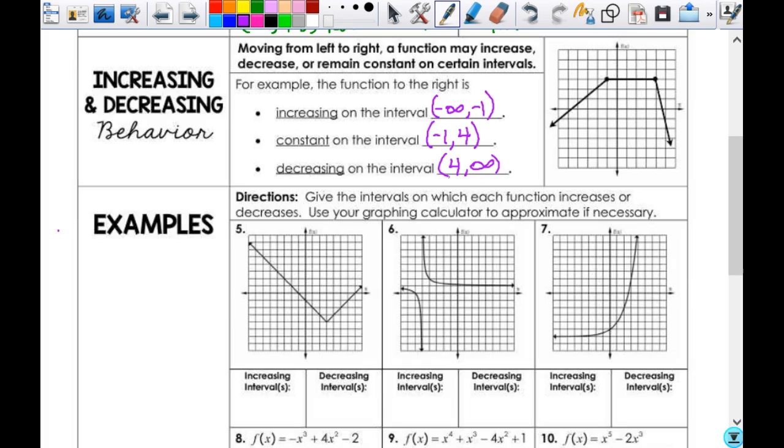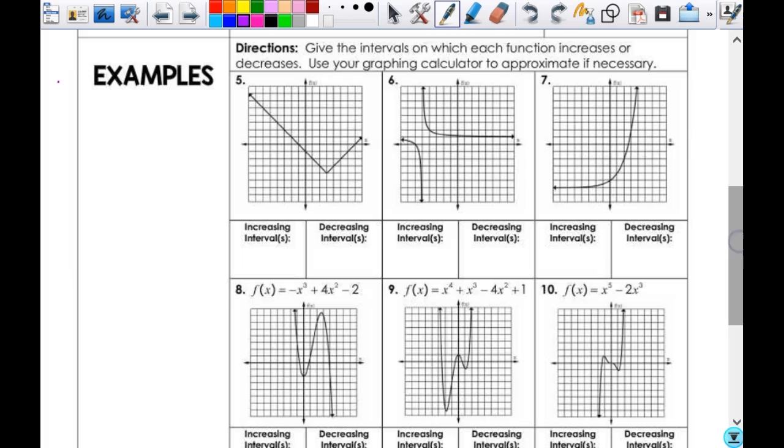Is that simple enough? There's a chance that even though it seems super simple, when you're thinking through it, you start to second guess yourself and think about it backwards, and then you go back and forth on what to do, and then you're just so confused you don't know what's happening. So I'm going to try and break this down and make it simple for you so that you don't get confused when you're writing it. So what you're looking at here is what happens to y as x increases.